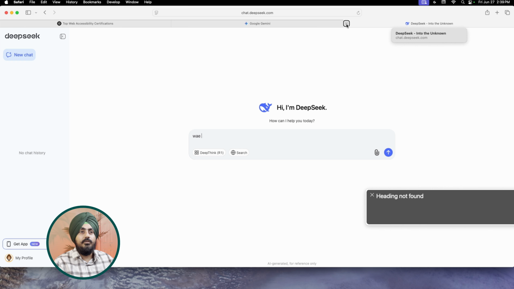I would not like to continue testing DeepSeek beyond this point because it's a major barrier to begin with for a screen reader user. We tested ChatGPT irrespective of whether it was not allowing us to type in, but this is your challenge. Install DeepSeek, try to type in without a screen reader. As we know, with a screen reader you cannot type in. Get the response and see how it is getting announced. Are the links or the buttons in the tabbing order? Do they have accessible names? And put your observations in the comment sections.